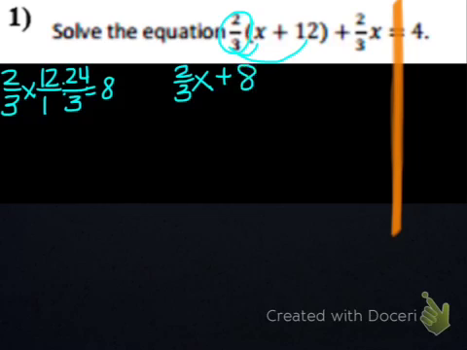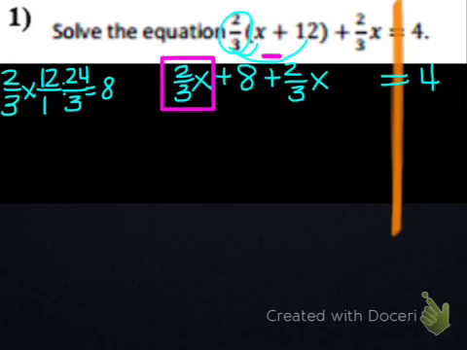And again, this is something that they're expecting you to know how to do. So the more that we practice it, the better we'll be when the time comes. And I know it's not the funnest thing to do, but we can practice it. So now we've got on our left side 2/3 x plus 8 plus 2/3 x equals 4 on our right side. So I'm going to go through and shape code.